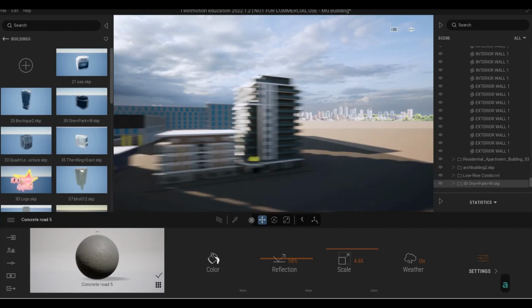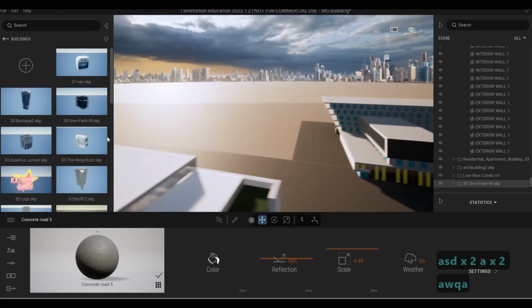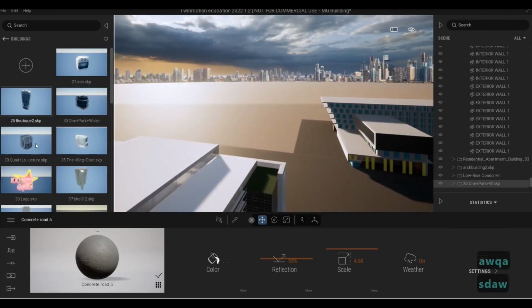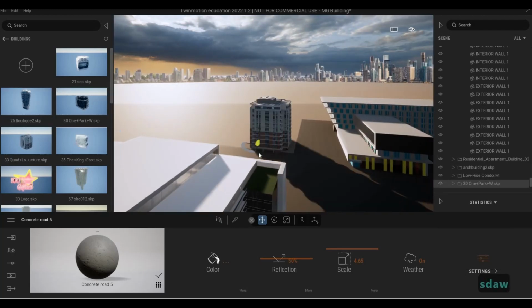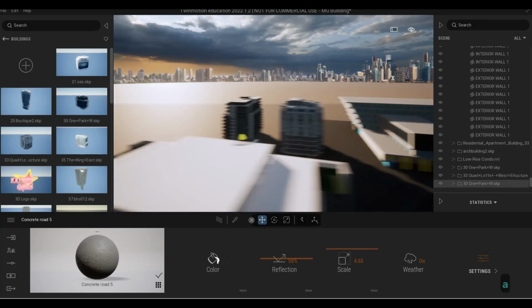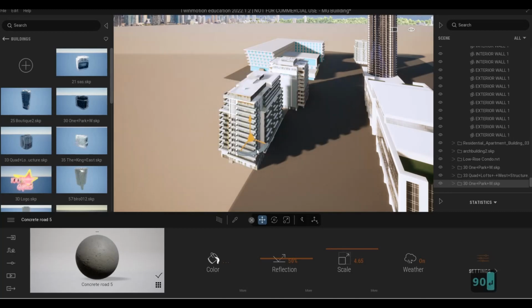So here that looks much better. Just to add that. And then another building. So to increase more, one more of this with a different one.